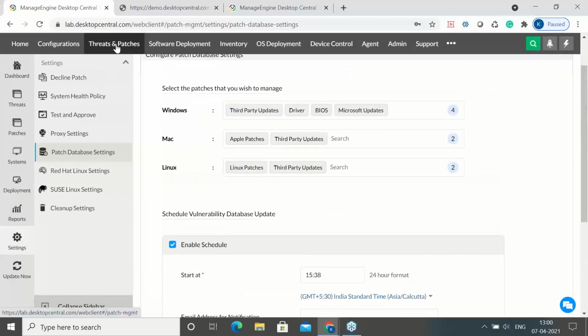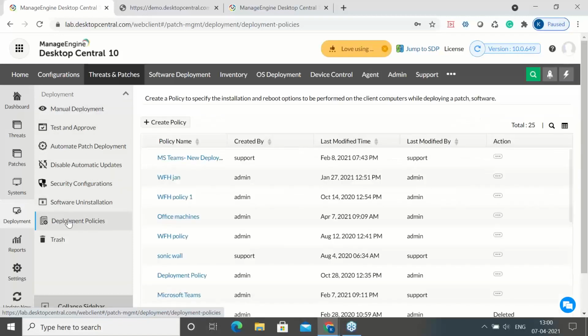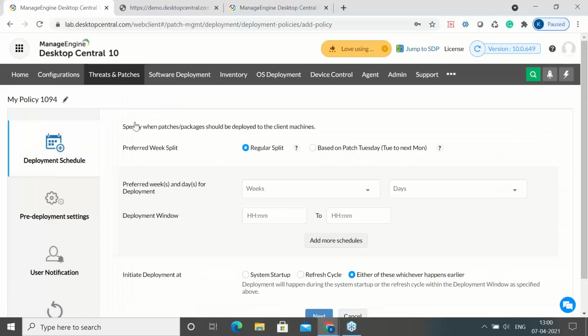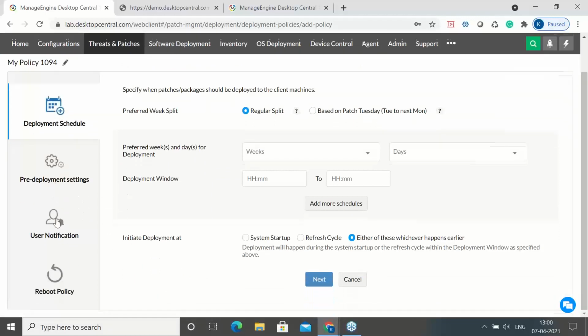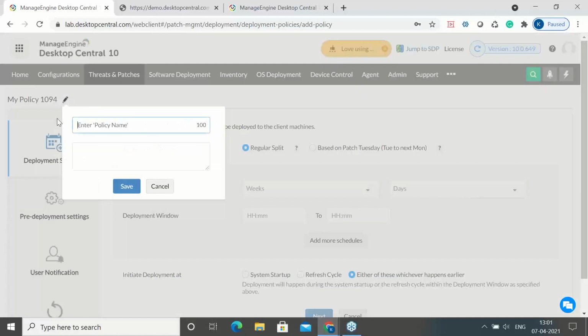So here, under patch management, go to the deployment options and deployment policy. Here you have all the policies that are already created. To create a new policy, just go with create policies. This is a 4-step process. You can name this policy accordingly.